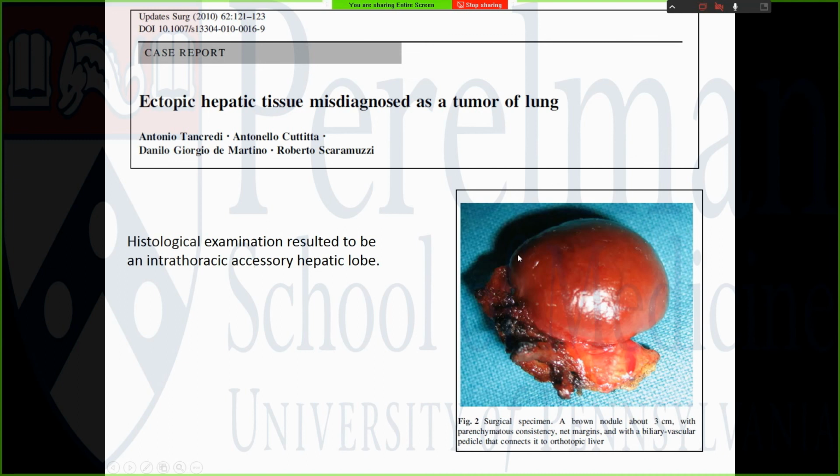So then we did research, and we found there were actually some reports of ectopic liver misdiagnosed by radiology as a lung tumor. And what made it more interesting was that we found that our patient was actually a liver donor years ago, which means that at some point his liver was not intact anymore. There was some injury or some alteration of the normal architecture there, which in a sense could explain it.